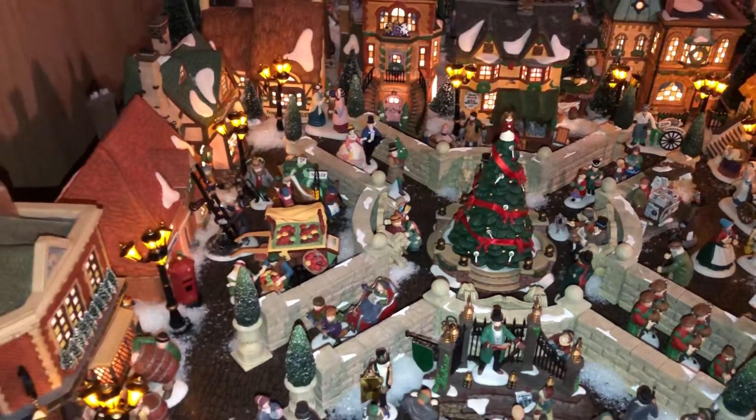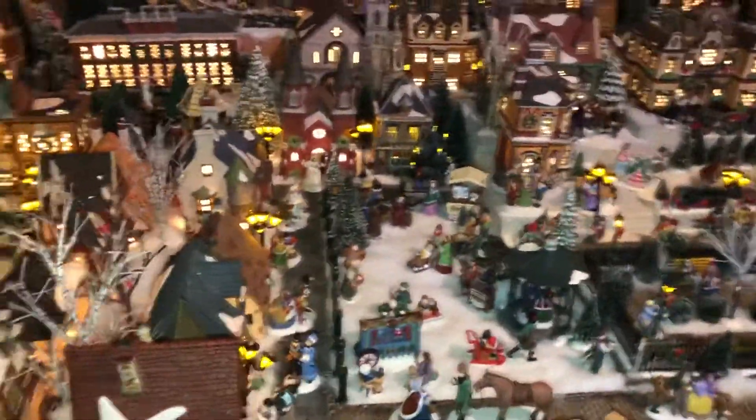Originally I think there was a fountain as part of this set that I put somewhere else. It's a pretty symmetrical square on each side and then there is a bit of a side street — I'll come back to these. And then this platform in the middle I purchased on Etsy. It holds five buildings and accessories. It's pretty neat. The wires all run underneath the buildings and up front they're cut out so you can do your lampposts and run the wires underneath and not have those showing.